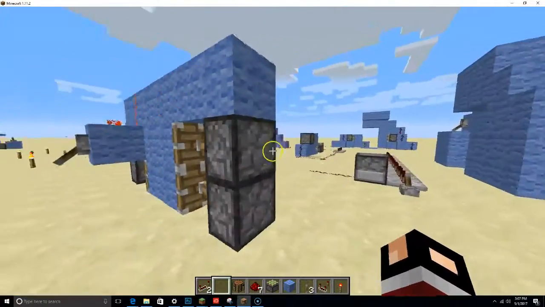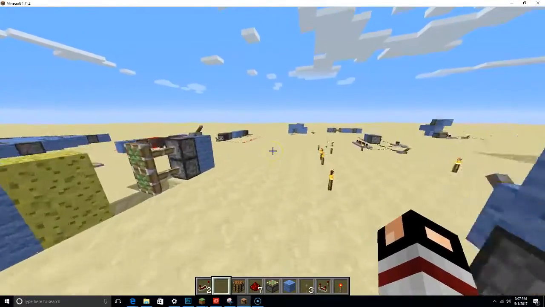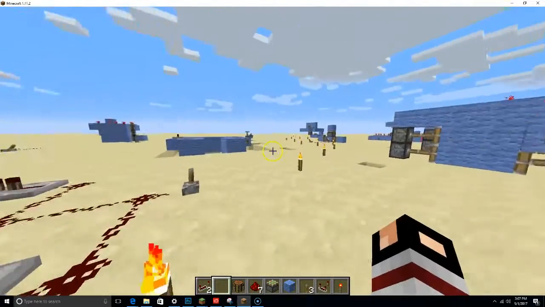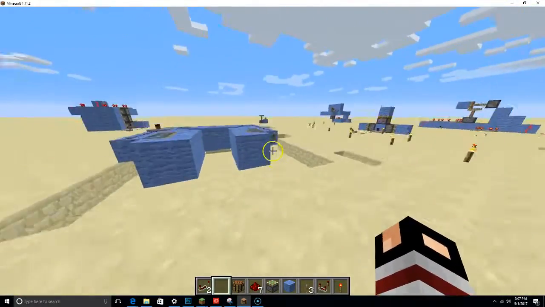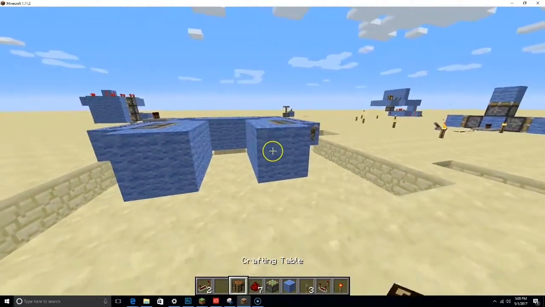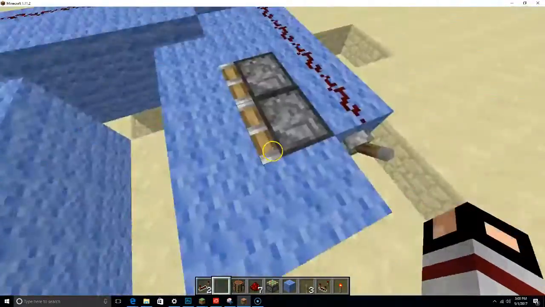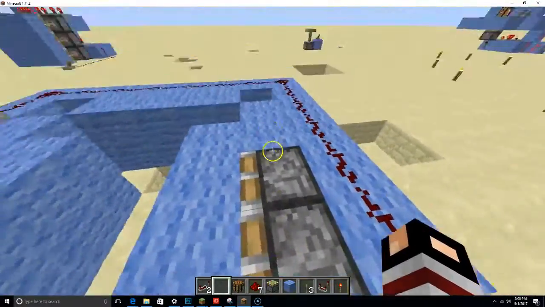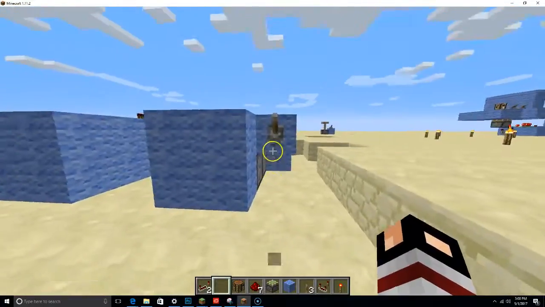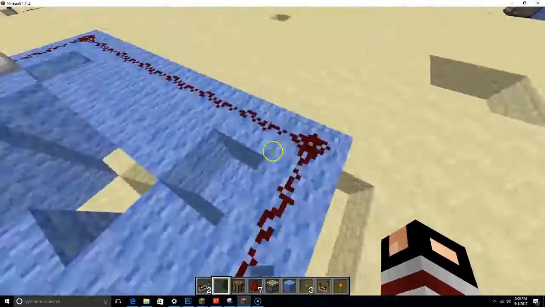So the next piston door that I'm going to be going over is a bit more complicated, but still really simple like that one. It's this piston door. As you can see here, it's a copy of that, but a bit bigger, and it's using two pistons instead of one piston. So I think this is a really good redstone contraption as well.